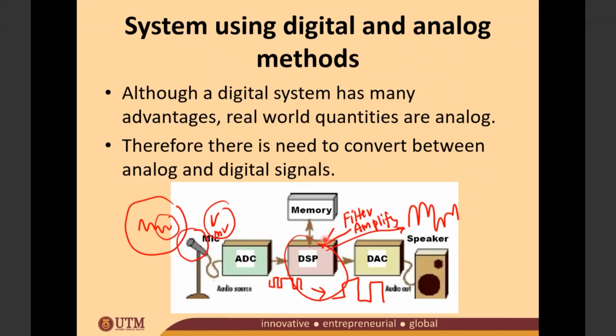So this is how the digital and analog system works. From analog, convert first to digital signals, and then after you convert to digital signals, you can do whatever you want inside the digital signal processing, whether you want to do filtering, amplify, or many other things you can do here, or you can store it in your pen drive. Then after that, from here you need another circuit, we call it the DAC, so that this signal will be converted back to analog signals, and then it will be put to the speaker or displayed on the monitor. So this is how the system works.